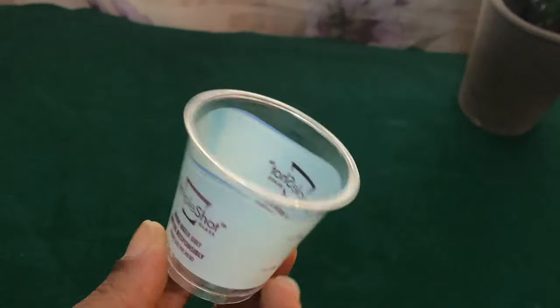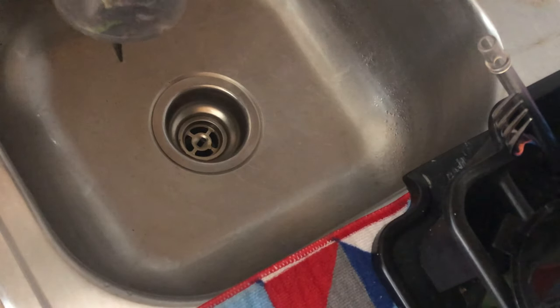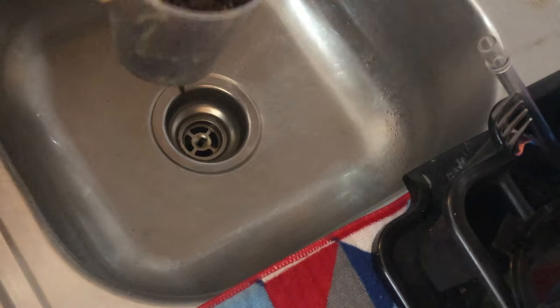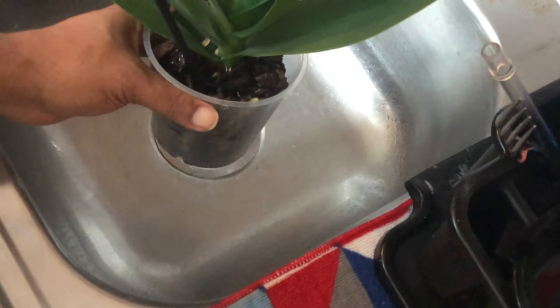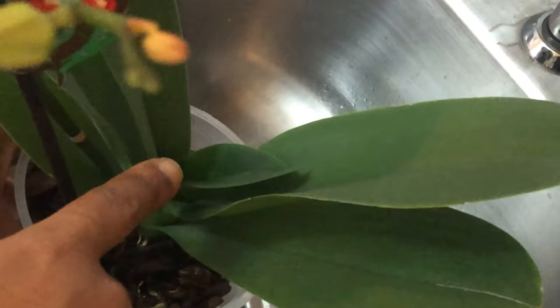So the only thing you want to do is see how to water your phalaenopsis orchid. It says three ounces, so I also have a measuring cup. I'm going to put three ounces in. Remember to use warm water — meaning water that you would use to wash your hair. Foul Pals, make sure not to get any in the crown. Let me give you a close-up, darling.